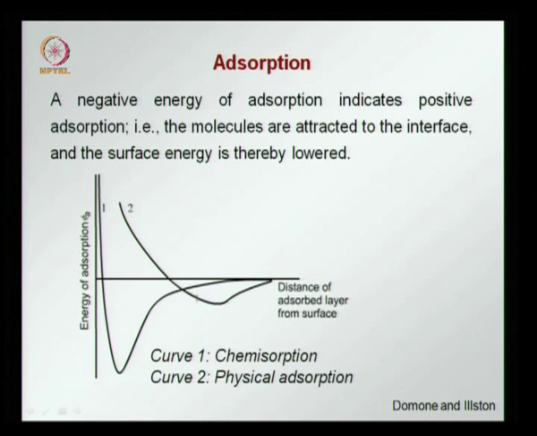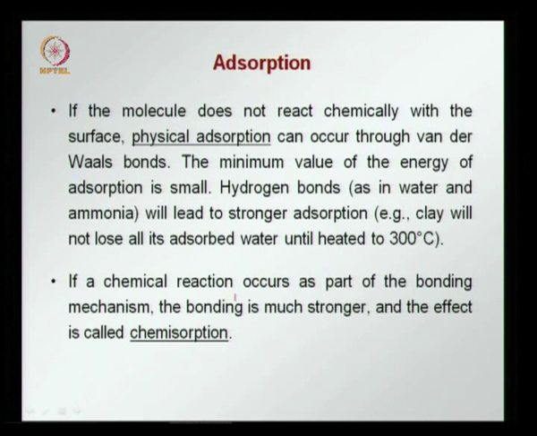Physical adsorption has less of this attractive energy; the well, or this drop, is not as much as here. This is called physical adsorption. You just have physical phenomena and weak forces like van der Waals forces and hydrogen bonds keeping the adsorbed molecule on the surface. So, when the molecule does not react chemically with the surface, we have physical adsorption occurring through van der Waals bonds, and the minimum value of the energy of adsorption is small. We saw in the previous graph that the drop in energy was not as much as in chemical adsorption or chemisorption. If we have hydrogen bonds, as in the case of water and ammonia, we will have stronger adsorption.